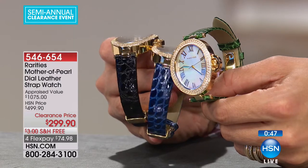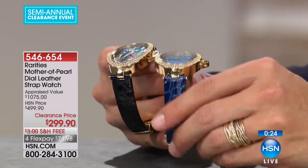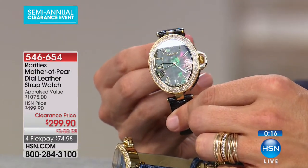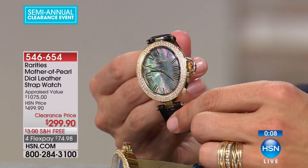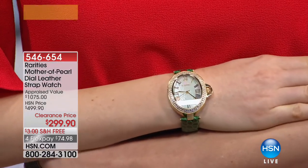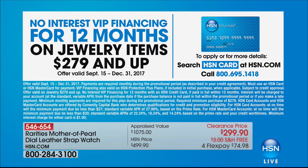You're getting finest of the fine — you wonder why a watch like this appraises for over $1,000. Swiss movement, genuine leather band, sapphire crystal — it's everything you'd look for in a fine, top-quality watch, and it's yours at our lowest best-ever price for now only about 100 shoppers. There's the emerald green, the nautical blue, and the classic black — look at the chatoyancy of that mother-of-pearl dial, the rainbow vibrancy of that face. The artistic shape makes it very unique and special. $75 on FlexPay gets it home, or take advantage of VIP financing and pay over the next 12 months interest and finance free — less than a dollar a day, $24.99.